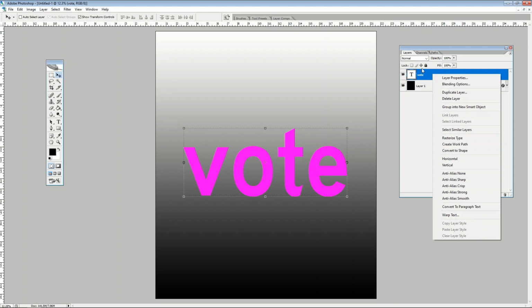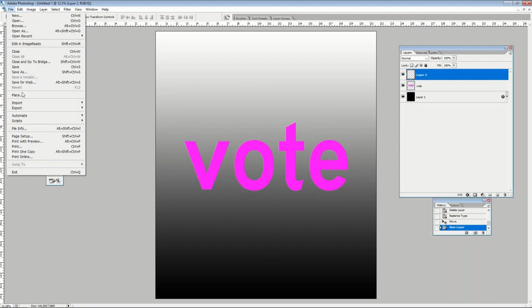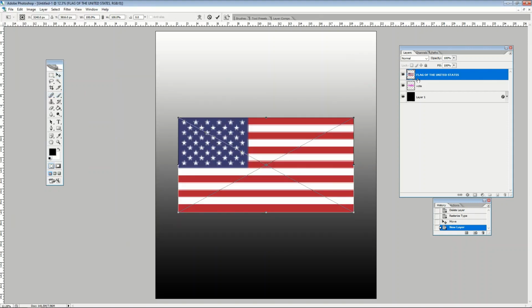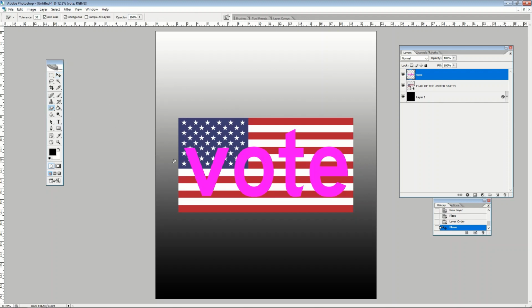And what that does is it's going to change this little T, because this is a text field. It's going to change that now to just a picture. So now this is just like any other picture I've got. It's not actually text anymore. And then what I can do is I can just put a layer underneath it, the flag. So I'll set that in. And then I can just put my picture right on top, like that, for example. And then I can just literally erase these letters. But when I erase the letters, it only leaves the flag.